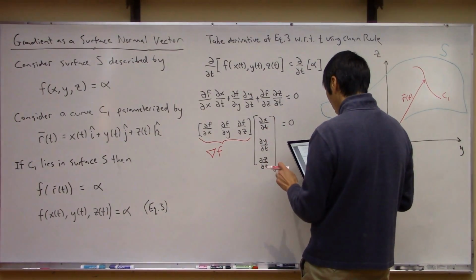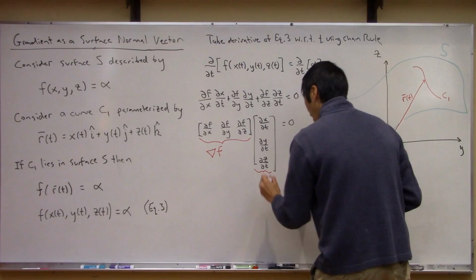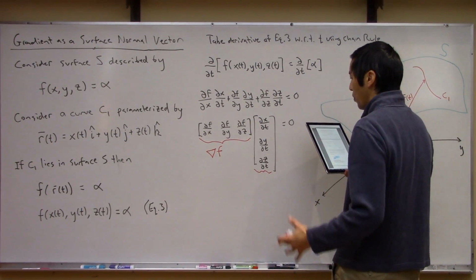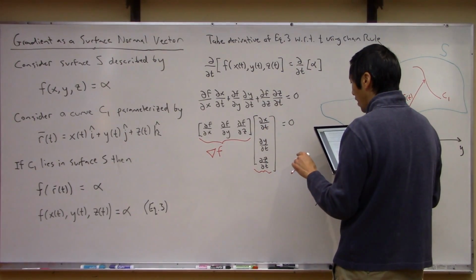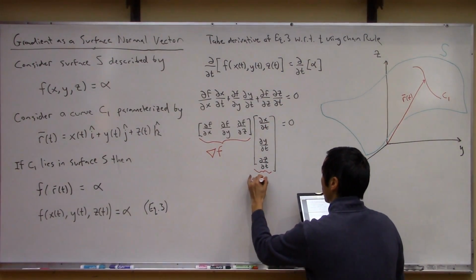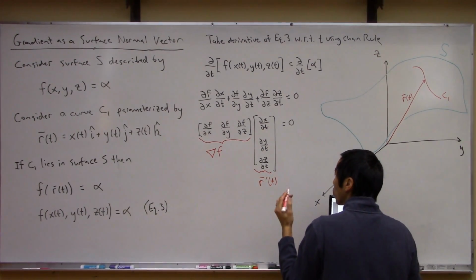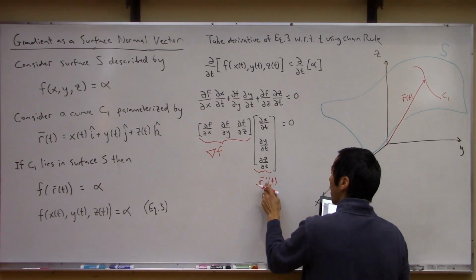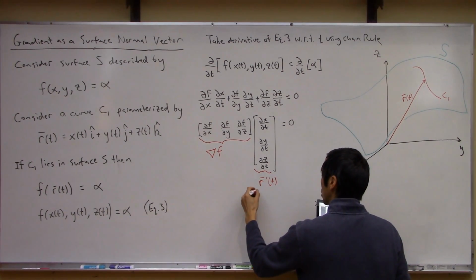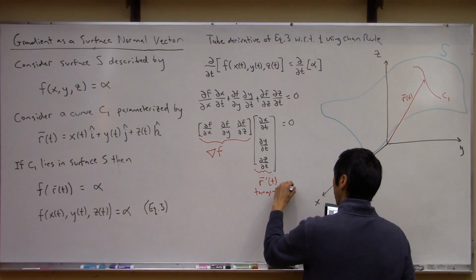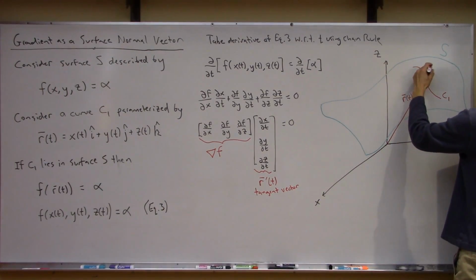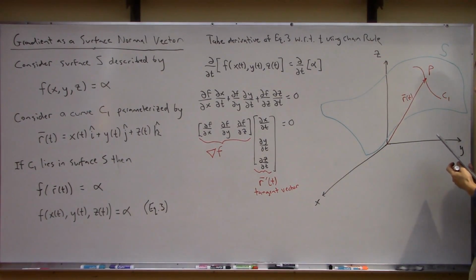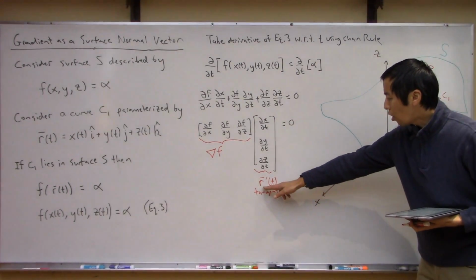And this guy right here, if you stare at him long enough, and you recall our discussion on parameterizations and line integrals, this is really giving us r prime of t, right? Physically, this is the derivative of how it's changing with respect to time, which we showed in our earlier discussion. This is basically the tangent vector, right? So if you have this point of interest here, let's call this point P, okay? What we've got right here is r prime.